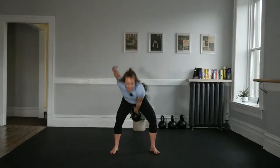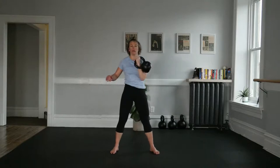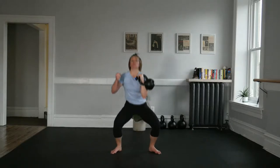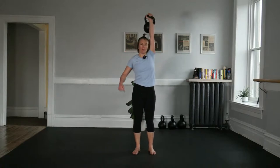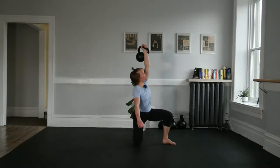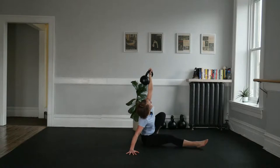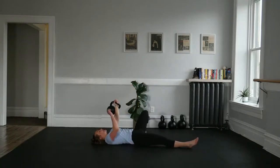2 swings, 1, 2, 2 cleans. 1, both hips come through. 2, 2 squats. Hup, pull. Hup. Adjust. Press. Get up, down. Front foot. Rotate, hinge. Sweep. Elbow. And control to your back.